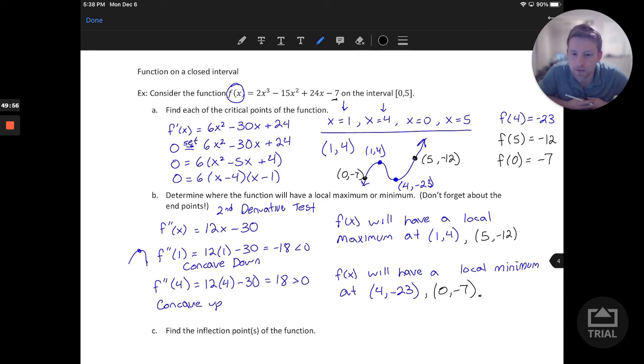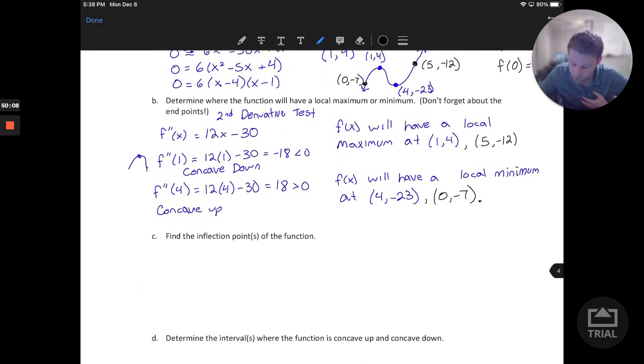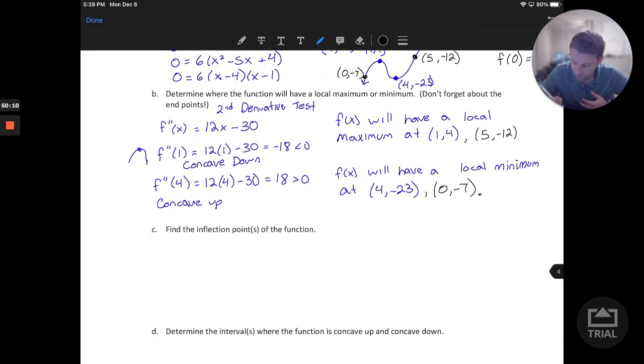Another kind of benefit that we can get from using a second derivative test is we automatically have the second derivative to work with inflection points. So that's the next question we have here. What are the inflection points or point? If we take a look at our second derivative, we really want to find where the second derivative is going to be equal to 0.